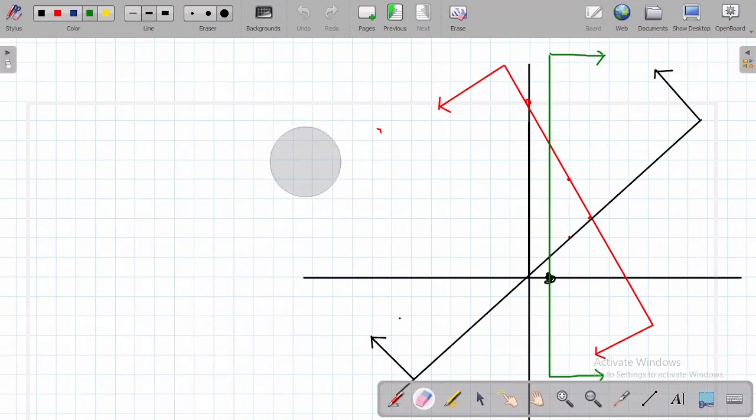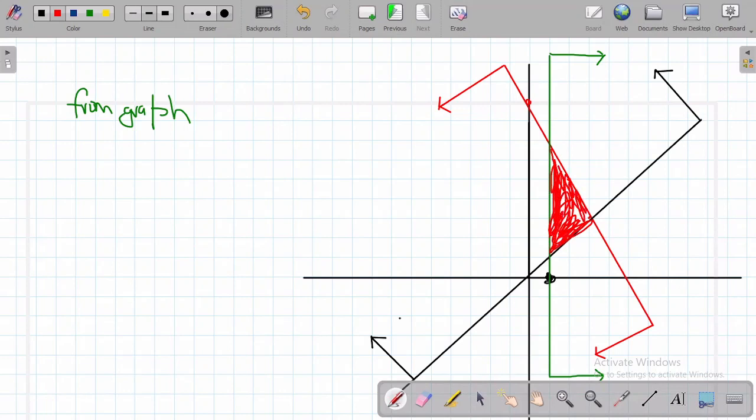So language plays an important role, all of you. Now you have to write from the graph. Now let's find the feasible region. Now this red inequality is showing down, this is showing up, and this is showing this way. So easily we can say the feasible region is the triangle, this triangle. Okay, this is the triangle which is the feasible region.